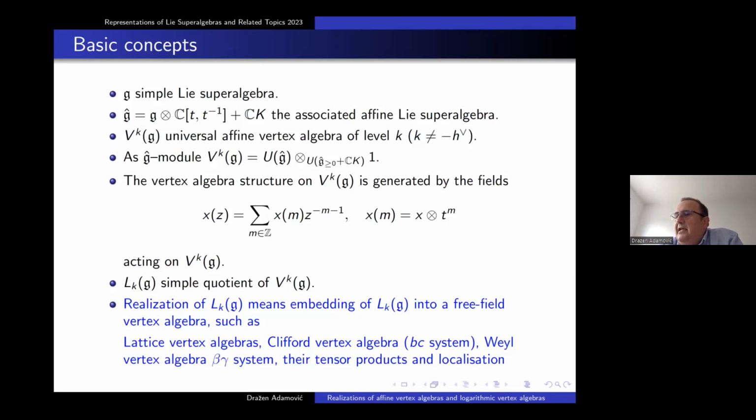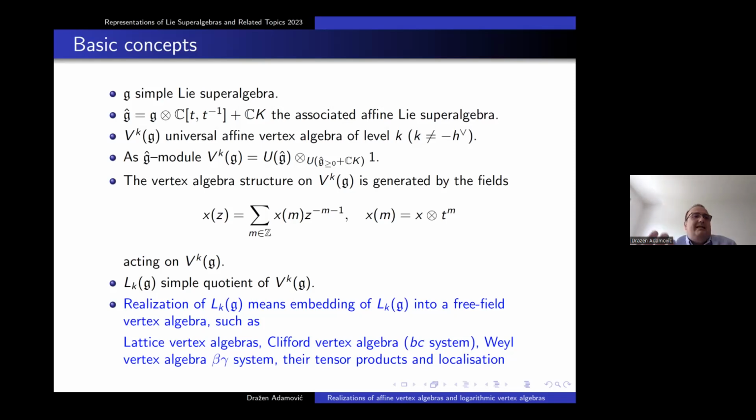Physicists also, from their point of view, consider this kind of representation, but when they say that they consider a vertex algebra, they usually think about the representation theory of this simple vertex algebra. And now we introduce the notion of realization of vertex algebra. What does this mean? Realization of vertex algebra means that instead of this algebra, which is well defined, but very mysterious, it's very mysterious. What is the structure theory and representation theory? We want to replace this algebra with something simpler.